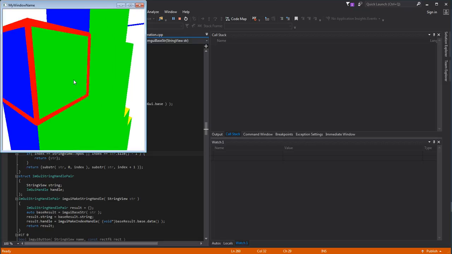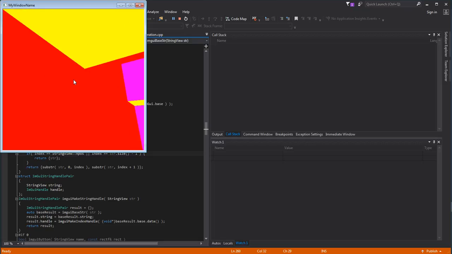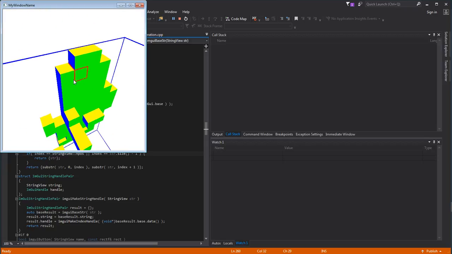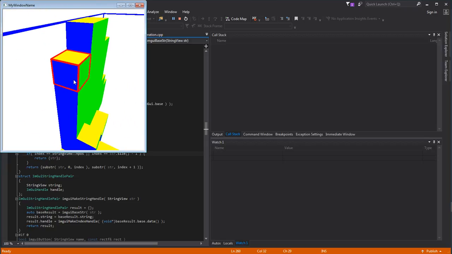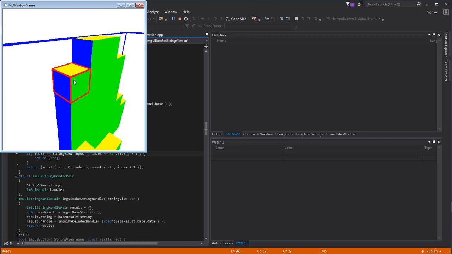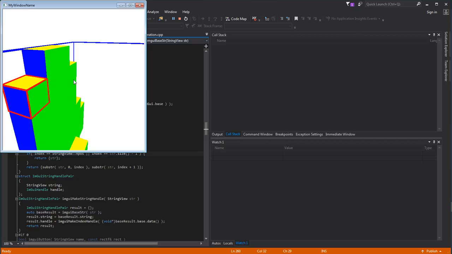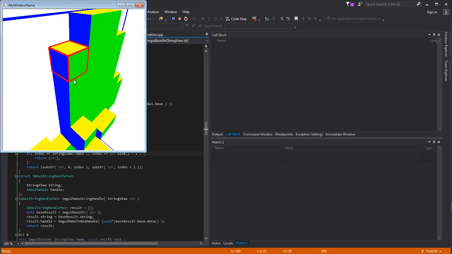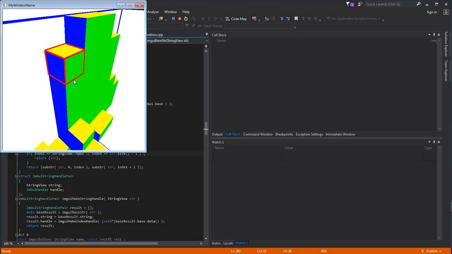Okay. Now I would like to be able to make the selection bigger. I'm just thinking about what the best way to do that would be.